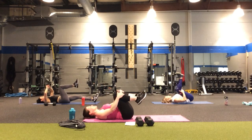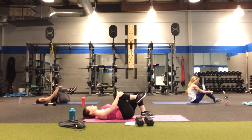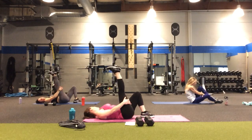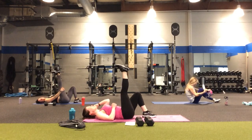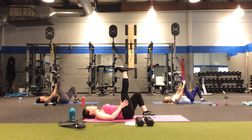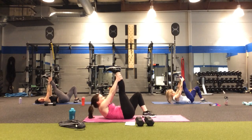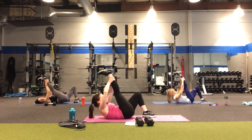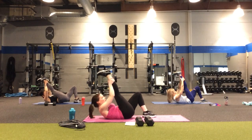Bend the knees in, gently rock side to side. We're staying on the mat for a quick stretch — lower the left foot down and extend that right leg up. Walk your hands up towards the ankle; that's the goal, but wherever you are is fine. Gently think of pulling the knee in towards the nose to engage the hamstrings and feel that stretch down the back of the thigh. Breathe into it — four, three, two, and one.